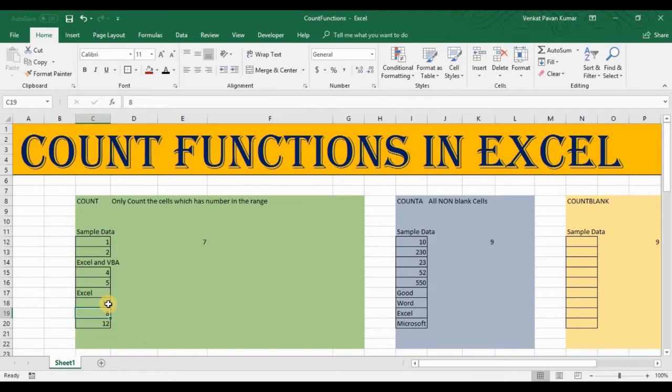I have updated the number 10 in place of the ABC text and our result increased by 1. In the same way, if you update another number, you can see the result has changed to 8. So it means it's going to consider only numbers in that particular range and give us the result of the count.